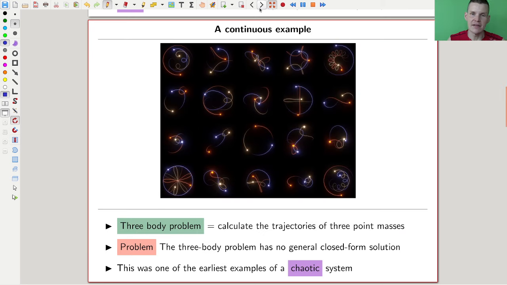The one that historically started this, and this is really cool, is the three-body problem. The three-body problem is like you have three point masses and you want to calculate their trajectory. So this was the original type of problem, and it's very old by now.